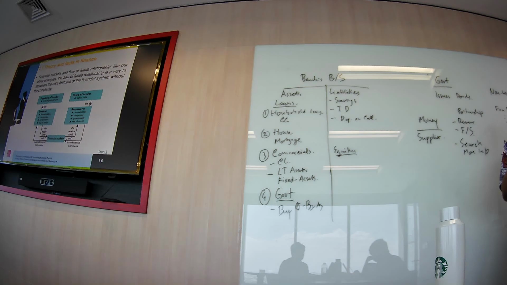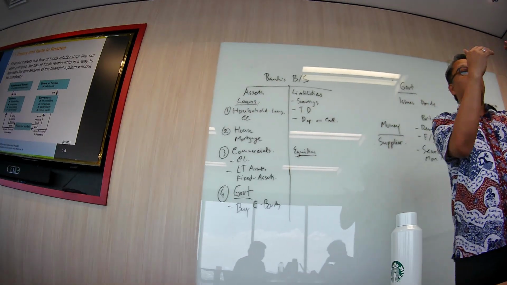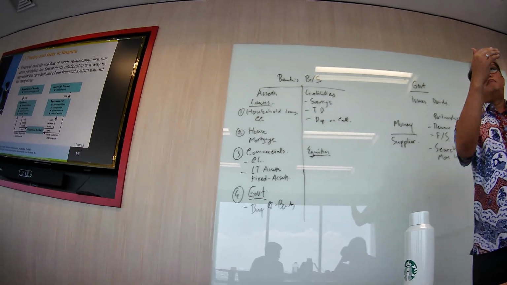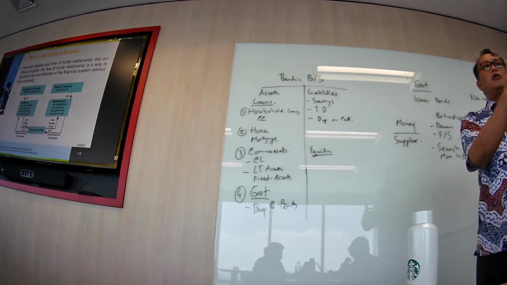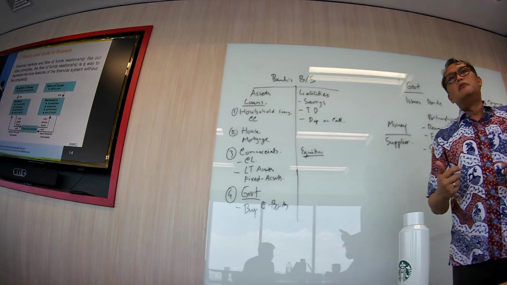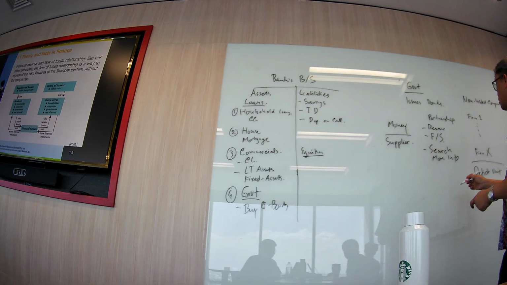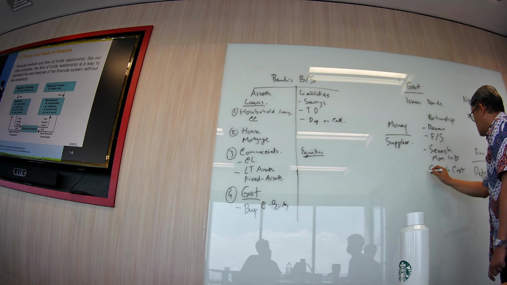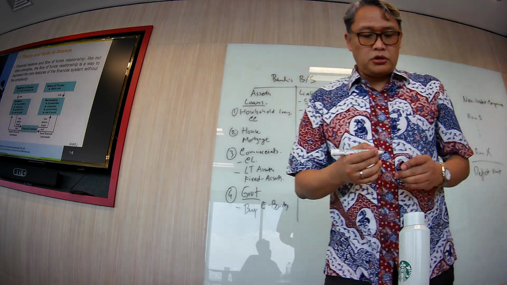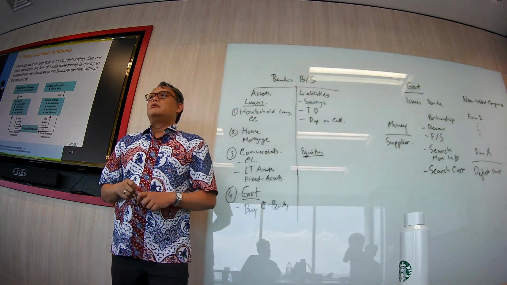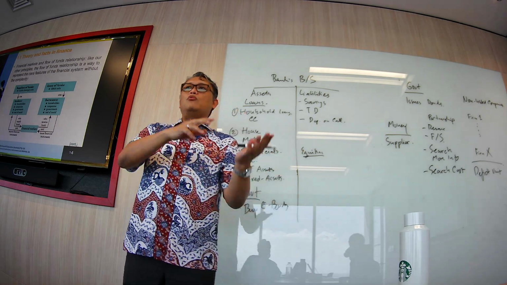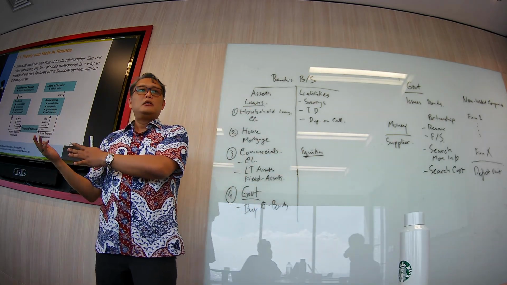So if there are 100 companies in Surabaya, and you think that those 100 companies are really worth investing in, then you have to come one by one to make sure that your money will grow in 3 or 5 years from now, right? This is what we call search cost. And then you make a decision. You decide to invest in one company or two or more companies.